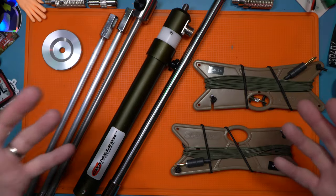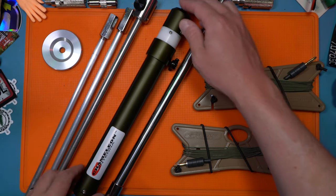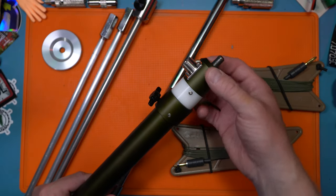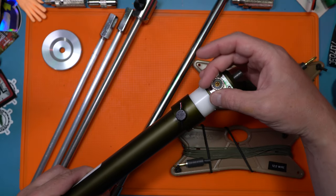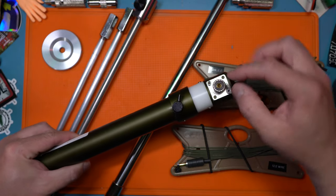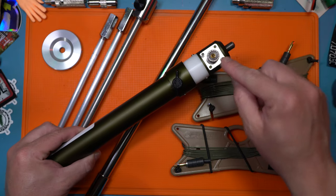Here is pretty much everything that Chameleon sent me to take a look at. All of these parts together make up the portable resonant vertical antenna. Probably the thing that'll get the most attention is this anodized coil system. It features some similar design throwbacks to the hybrid mini and hybrid micro. Notice it's got the threaded connector on the bottom and the SO-239 on the side. The way this is all machined out — if you think coax, you've got a center pin and then you've got the shield. The shield is ground, which connects to your radial lines and counterpoise.